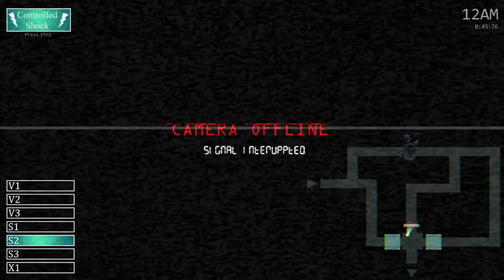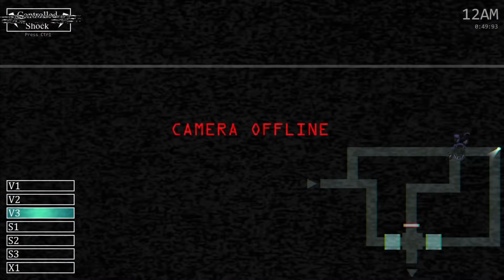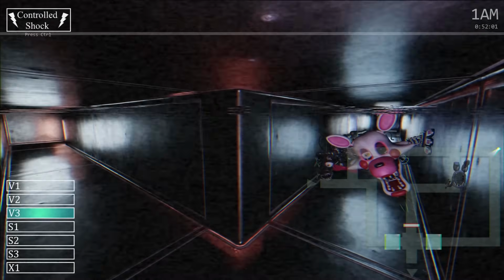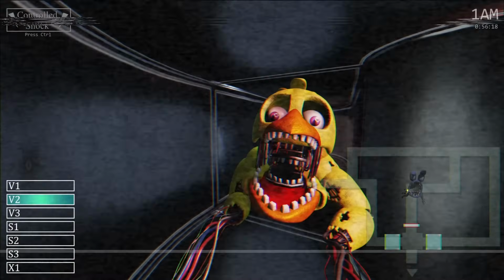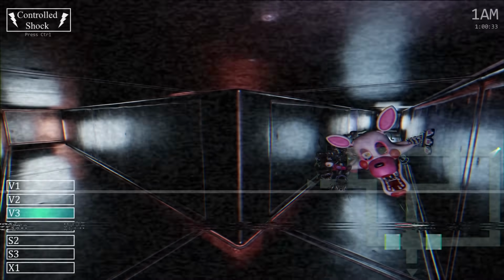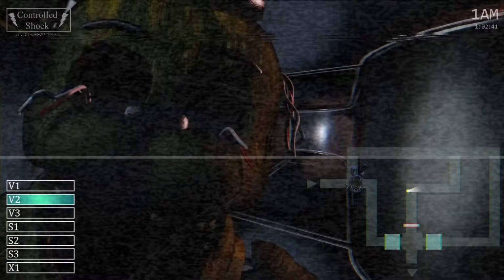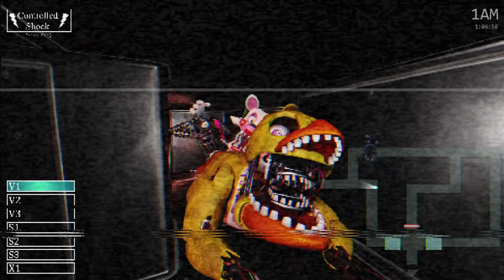Oh, wait, that's Mangle. So we shock Mangle right there? Did I do it? Oh, yes! Okay, you shock Mangle. So whenever you see Mangle, you shock her, and she gets pushed back. Where's that one? Okay, Withered Chica is coming through the center. Mangle's on the far side. So if I shock her, she goes all the way back. So anytime you see Mangle, you just shock her.